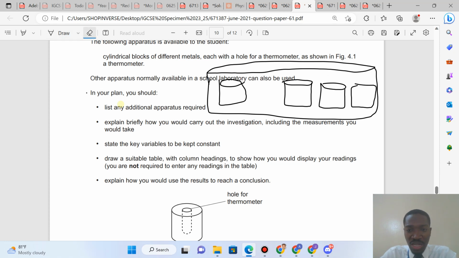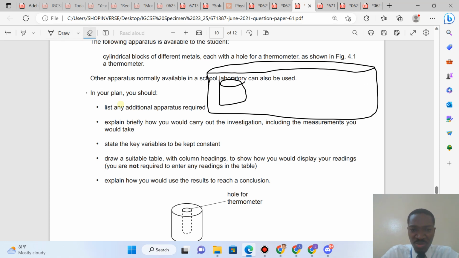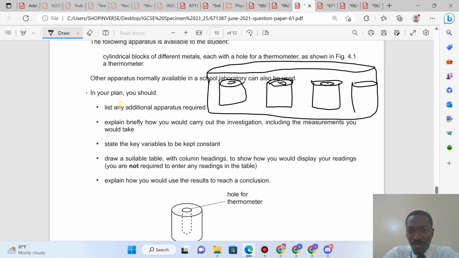Okay, so we try to space them from each other. Spacing them while heating, does it really matter? Anyway, the most important thing is that you have four big bowls, four hollow big bowls. They have a hole in the center for the thermometer. This is the third, and this is the fourth. So you heat this water to a high temperature, probably 100 degrees Celsius.